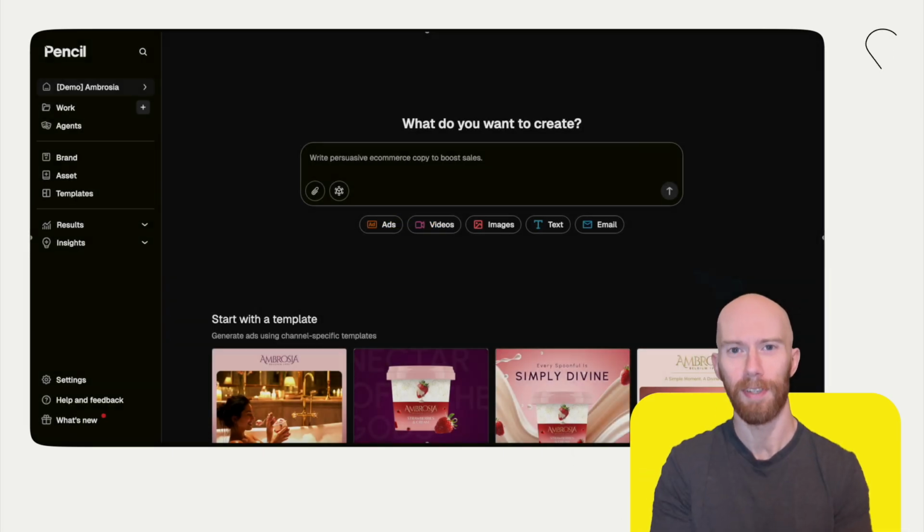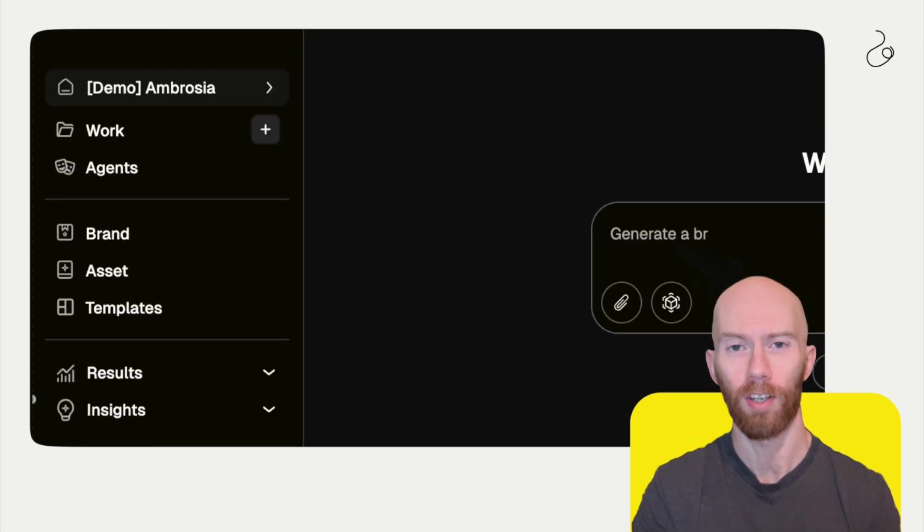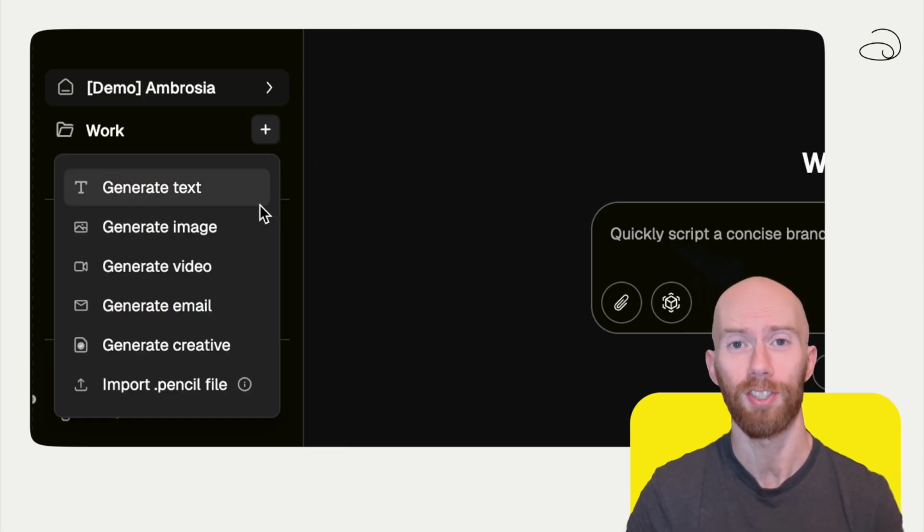We're going to split today's video in two halves. In the first half, we're going to show you a couple of the tools and features that feed generation has on offer. And in the second half, we're going to take a creative and create those variations right here in Pencil. In that second half, we're going to create from a template, but here in this first half, we're going to come up to the left-hand side, hit the plus, and generate creative.